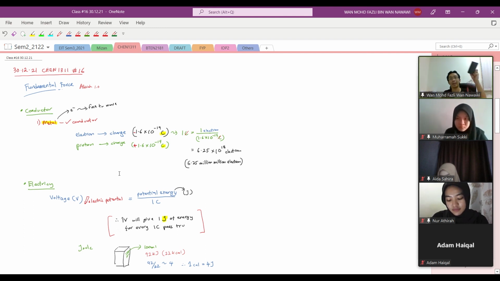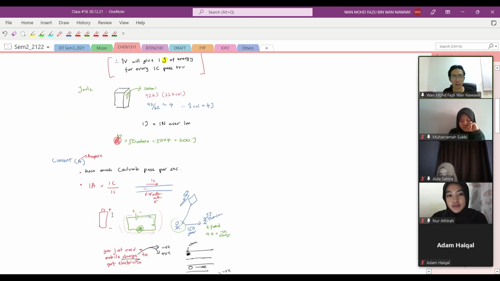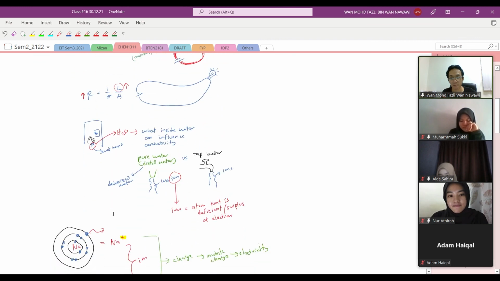talk about the metal, wire, metal, and so on. That's why people always associate electricity with electron, but it's not necessarily so, because as you can see before, it's about mobile charge, and mobile charge can be positive and can be negative. If you look below here, it can be positive, it can be negative.